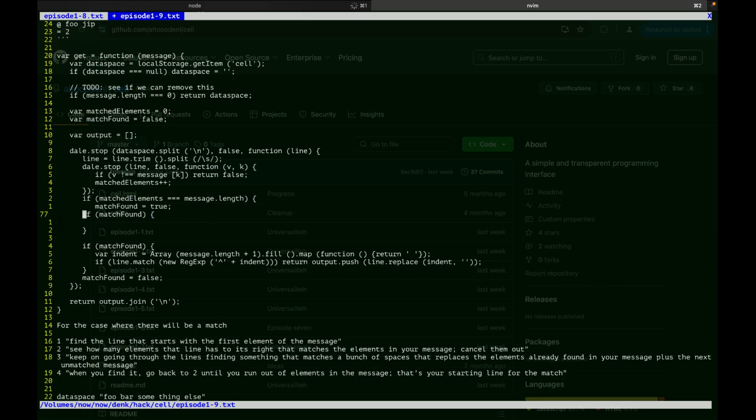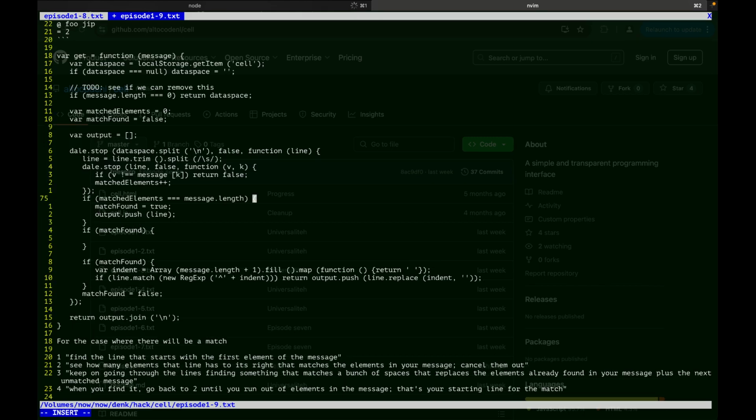In this case, yeah, the order of things needs to be different. Like the first line where we find the match cannot behave like the other ones necessarily. The logic is going to be different.